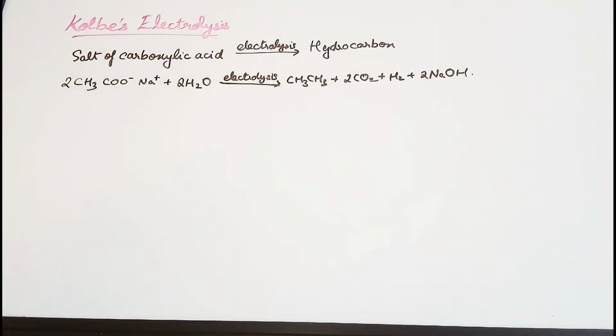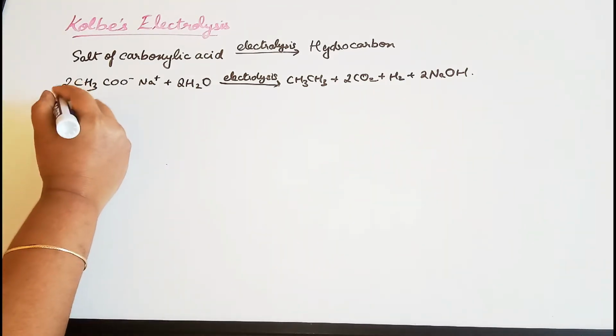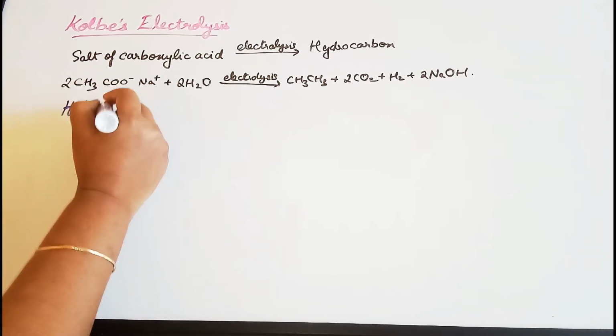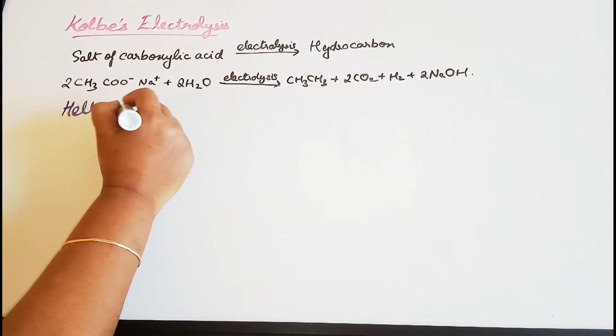Do not confuse this with Kolbe's reaction. We learnt about Kolbe's reaction in phenols, reaction of phenols. So that's different than this one. The next one we are going to be learning about is Hell-Volhard-Zelinsky reaction or HVZ reaction. But I'm going to spell the whole thing out. Hopefully I do it right.